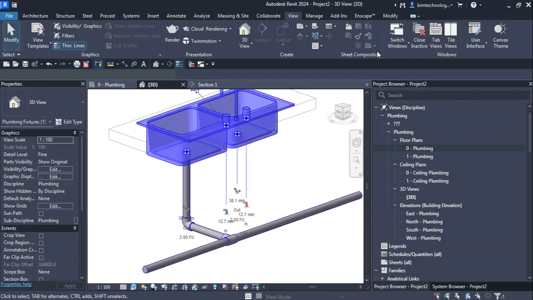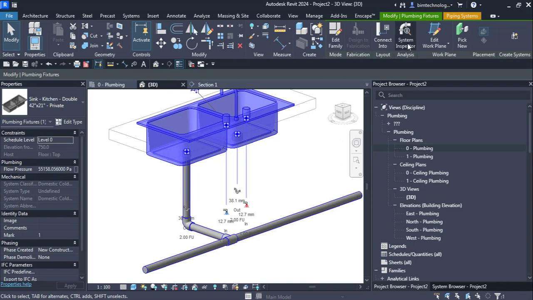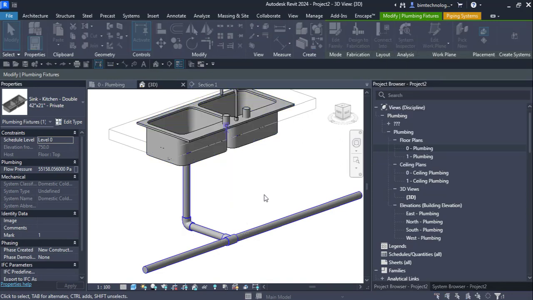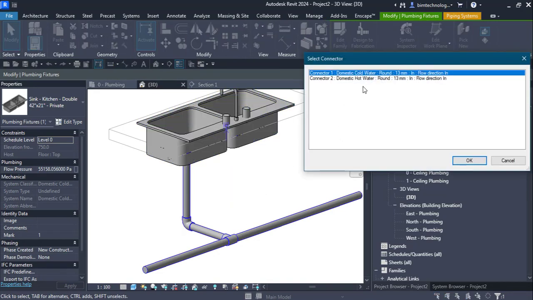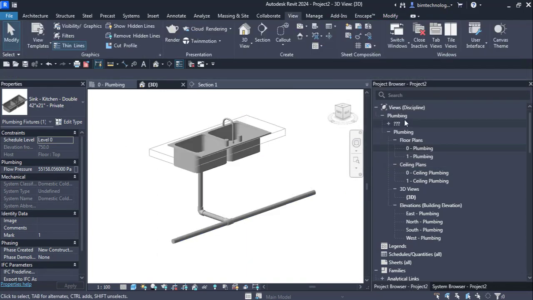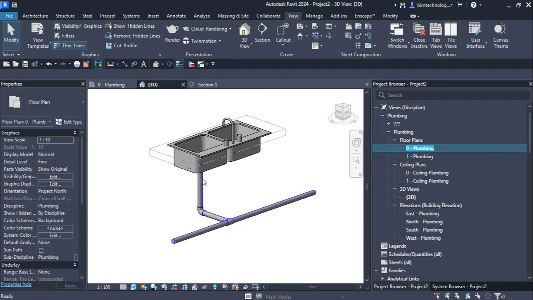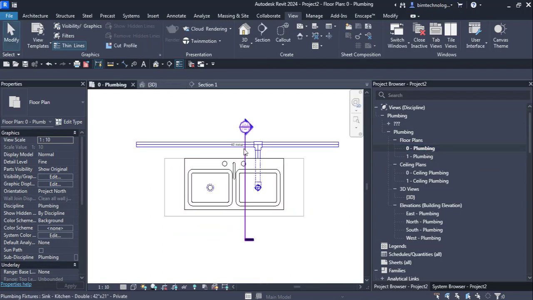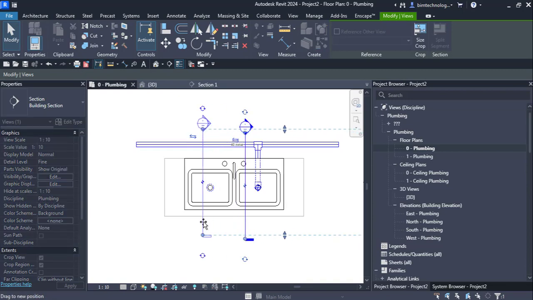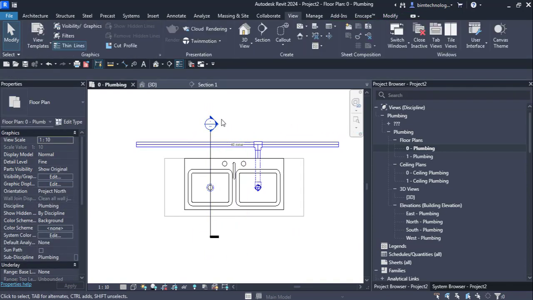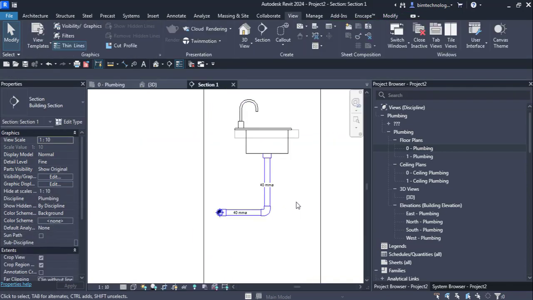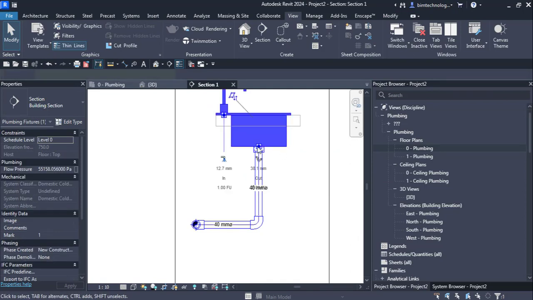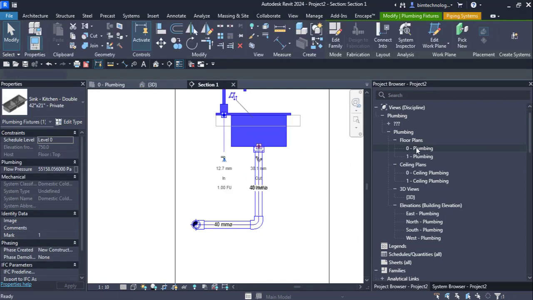You can also try with this. You can go with the connect into option here, and then you can connect the same connectors. For example, I'm pulling my section here, so I can put the section here and have the same thing.